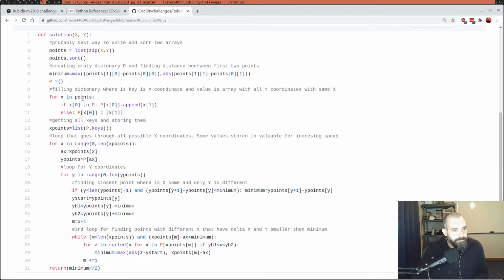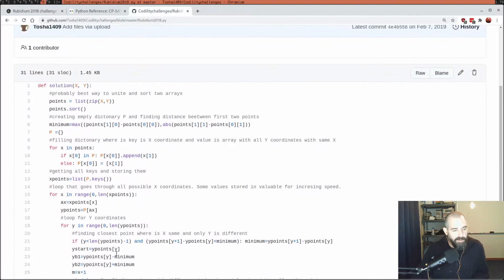It goes through all possible x coordinates. Or no, I think that's the input. For all y coordinates, find the closest point where x is the same, as only y is different. While, so third loop, find new points with different x that have delta y. And then a for loop inside of that, and a for loop inside of that.